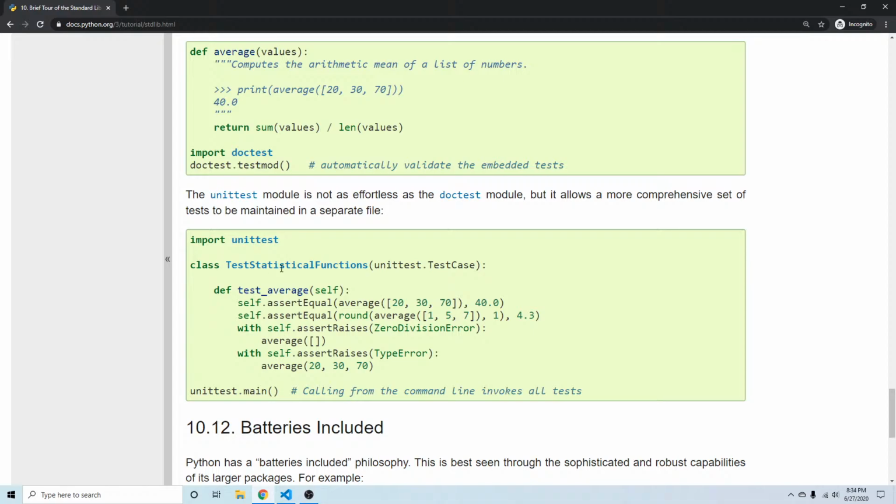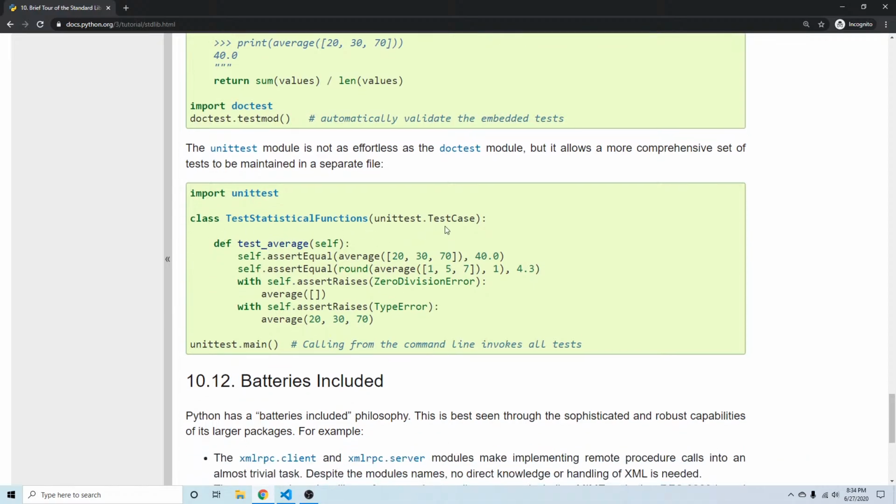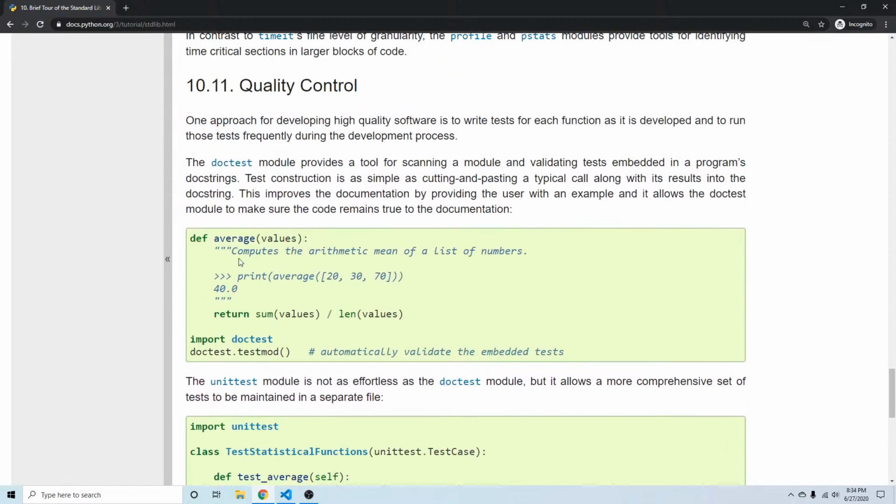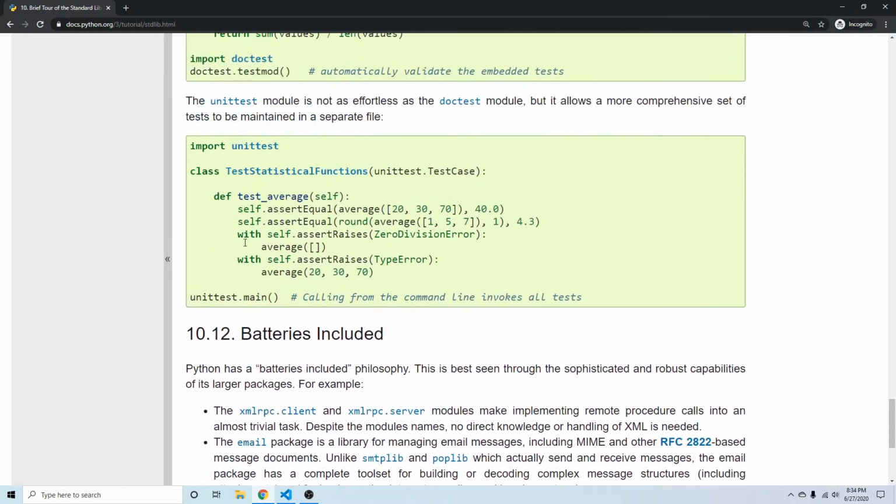Import unittest. Define a function named test average, self assert equal. Okay. Not sure what to say about this quality control.